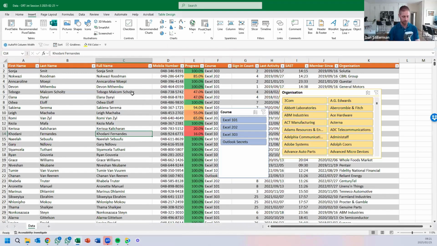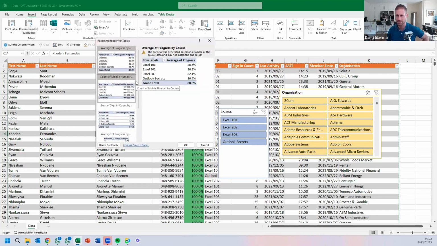So what we're going to do is save our work, Control S, and experiment with this Recommended PivotTables button. It is the age of AI. Everyone's thinking AI, talking AI, implementing and integrating AI into our work. So the AI is busy thinking. You can see it's not as quick maybe as ChatGPT, but it's pretty cool, because look at this. It's actually given us some recommended pivot tables.